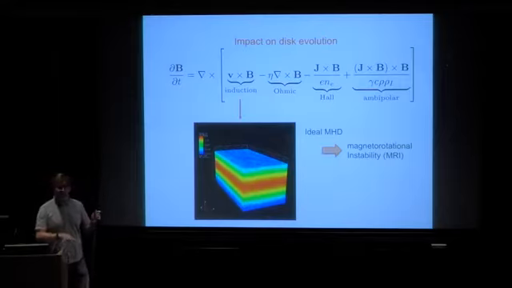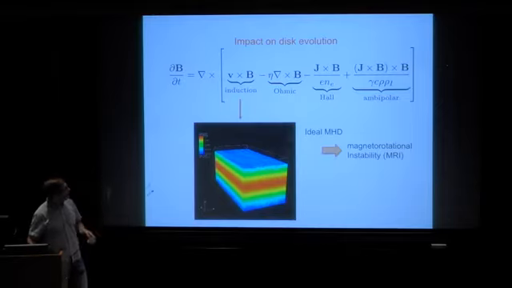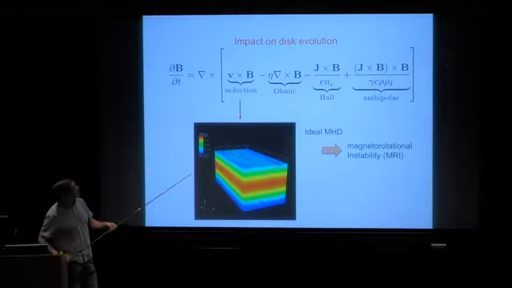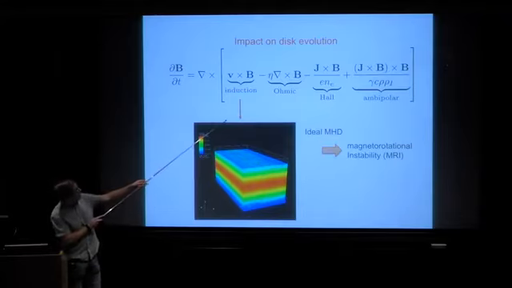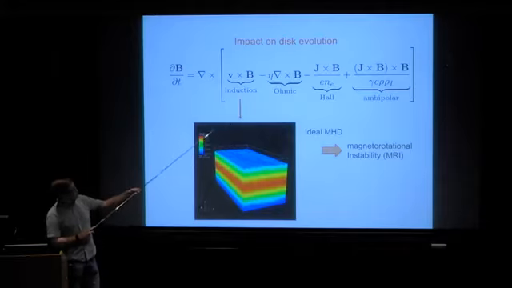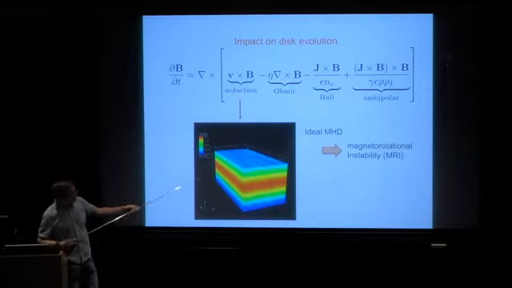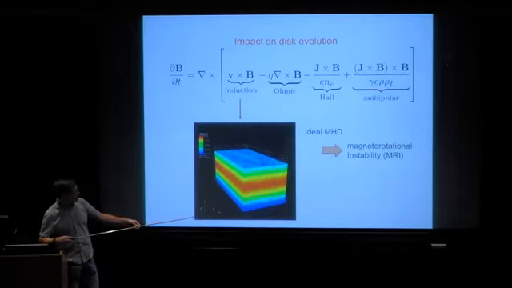So going back to this idea of protoplanetary disks as accretion disks, how is gas accreting through the disk and reaching the star? There's a simple argument we can make, which is to compare the first two of these terms. The first two are easier than the other two, so it's good to start with the easy things. If we just had the induction part, so just ideal MHD, then in a disk environment you're unstable to the magnetorotational instability, which I think we'll be hearing about after the break. Here's a little simulation of the magnetorotational instability in ideal MHD.